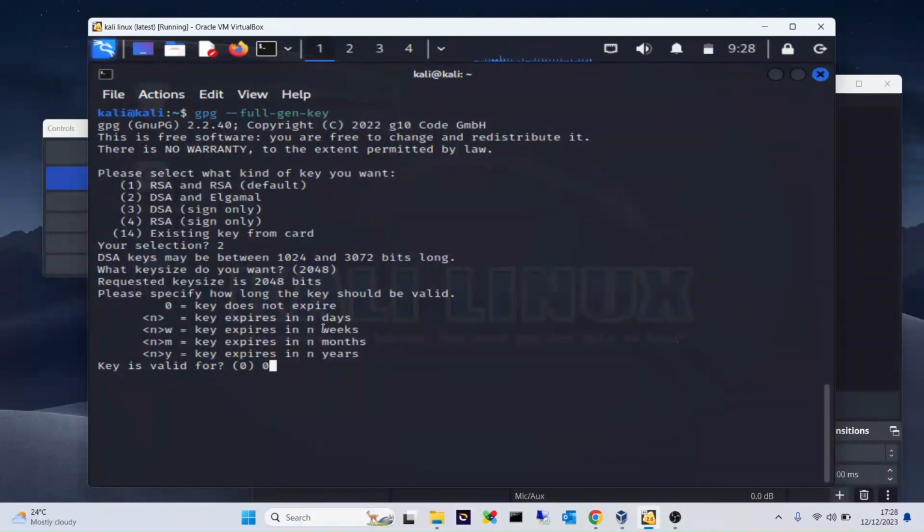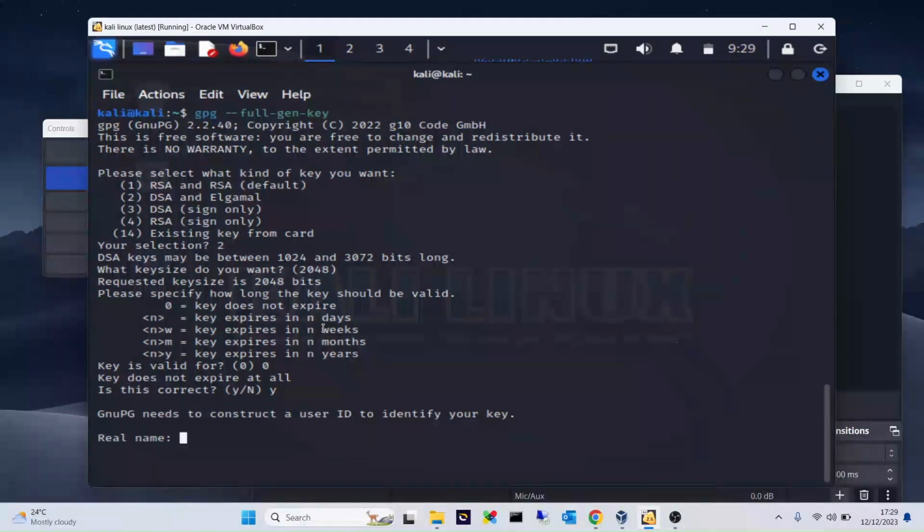Remember that when you generate the key, it will use the current timestamp in your system. Then it will ask you to confirm that the key will not expire at all. So just press Y.